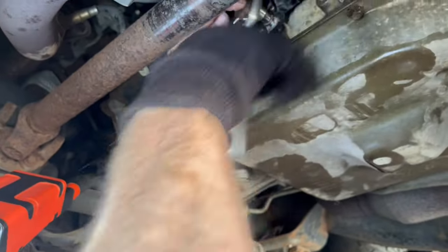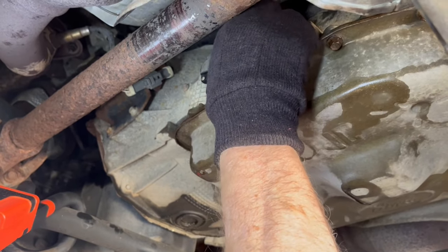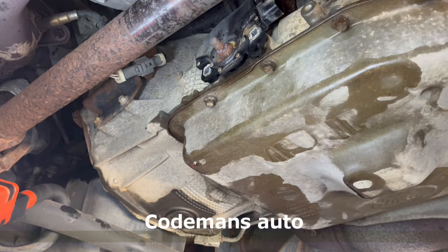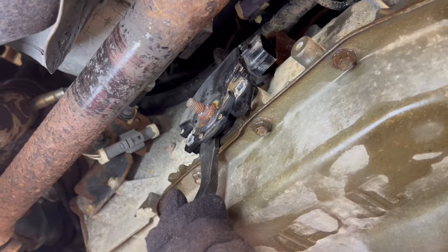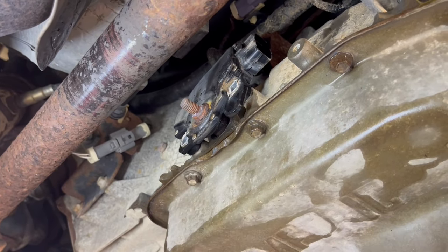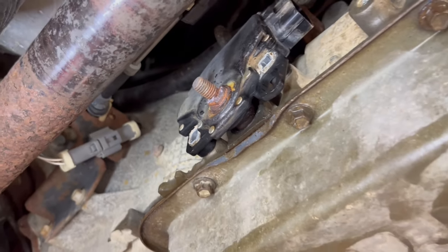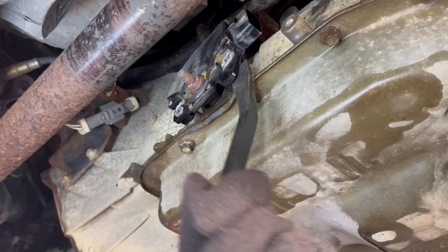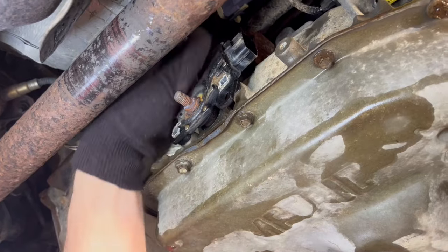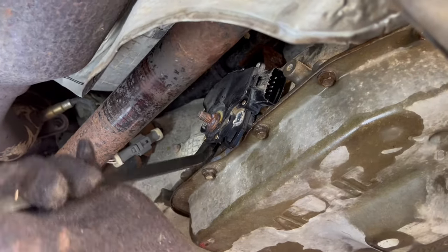When it gets in this kind of shape you've got to do something, or you're going to end up tearing up your shifter cable or breaking something on the steering column because it's just too hard to pull down into gear. This thing has gotten about as bad as I've seen one. I've got a bar — I'll put it right up behind there. I've got to watch — see how I'm bending that pan up. I don't want to do too much of that or I'll end up having a pan leak, so I'm going to have to go about this in a different direction.